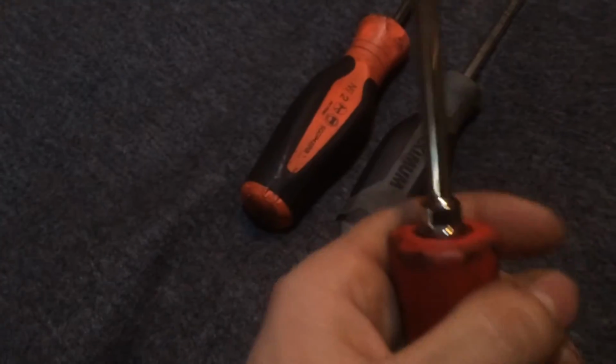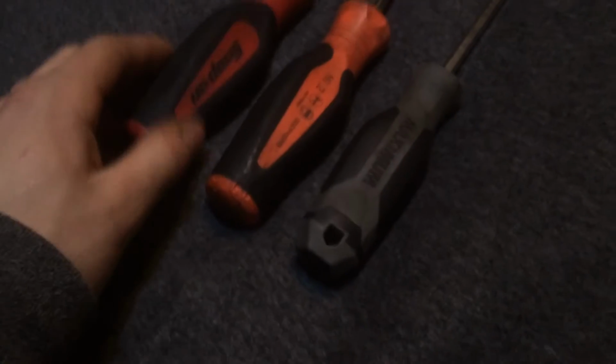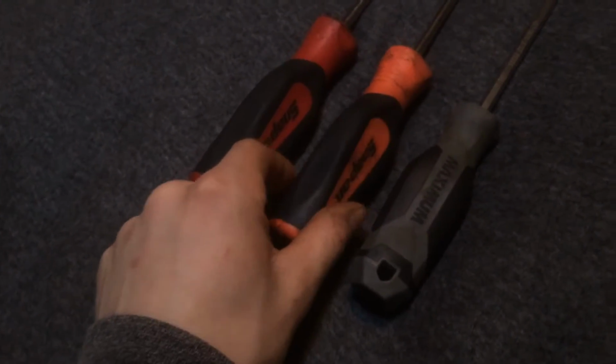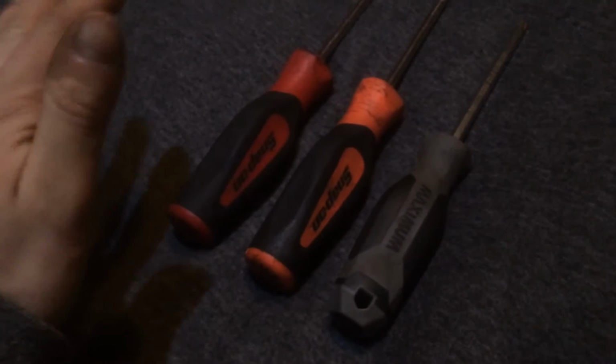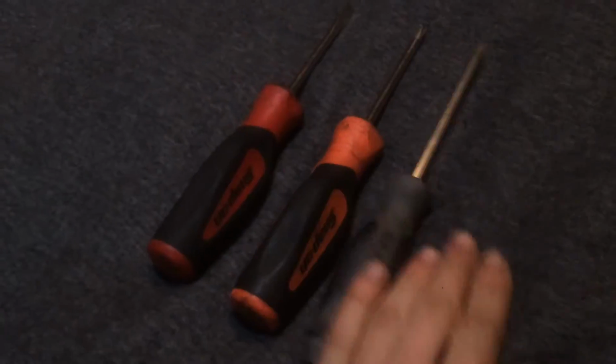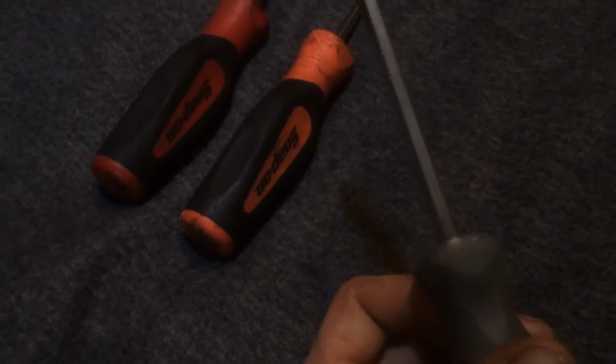Has them on all the screwdrivers, the flatheads, the Phillips. I'm pretty sure it's got them on the Torx too. So that's fairly standard on all the Snap-on screwdrivers, but even the cheap screwdrivers nowadays have the same design.